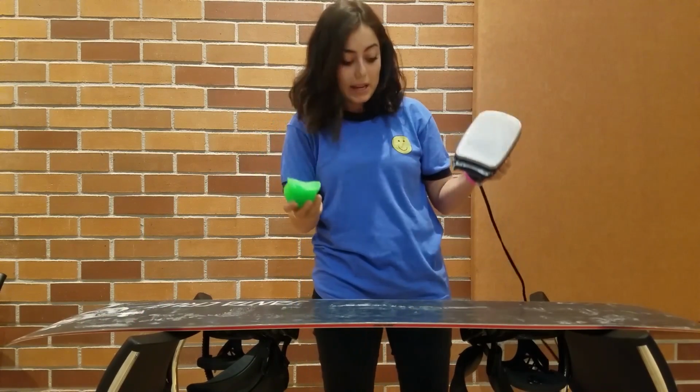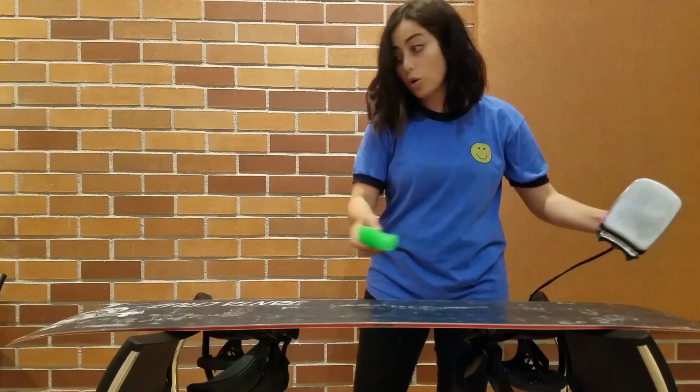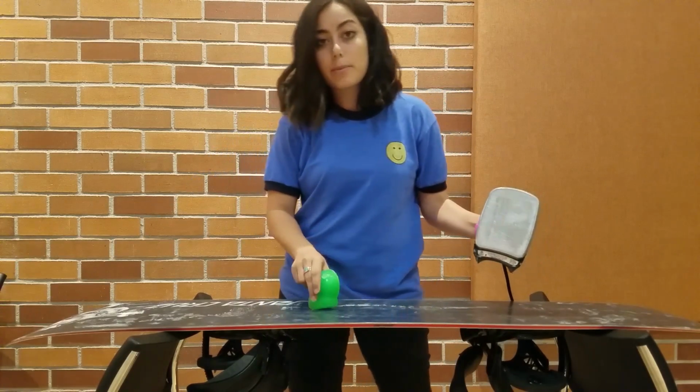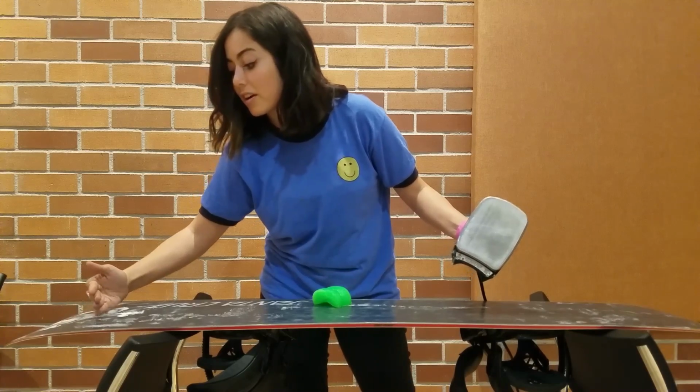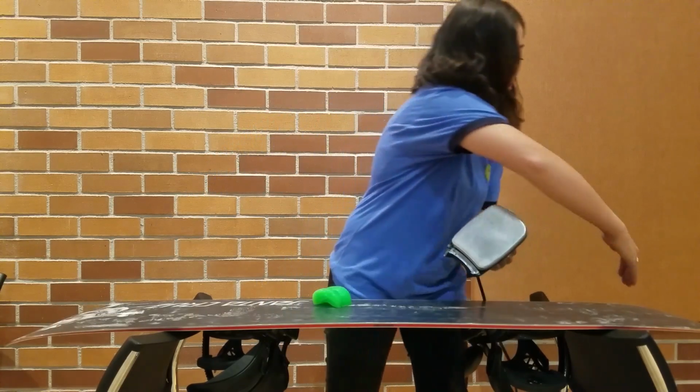Also, when you're applying the wax to your base, you don't need to go all the way to the edge. If you think about the part of your board that rides along the snow, it goes to about there. So that's all you really need the wax to, your tip and your tail.